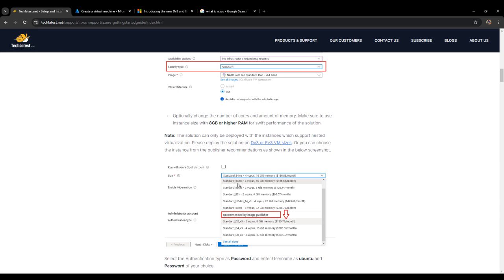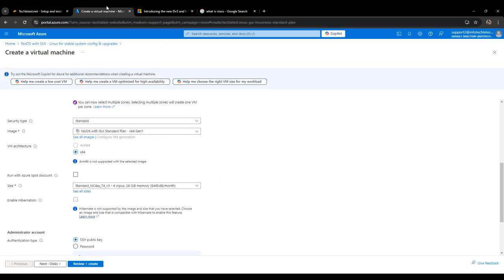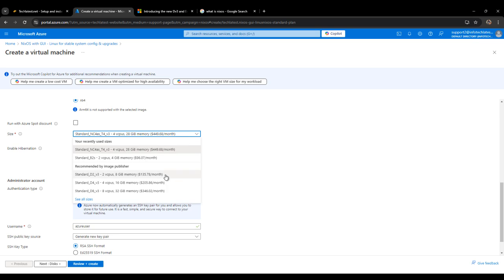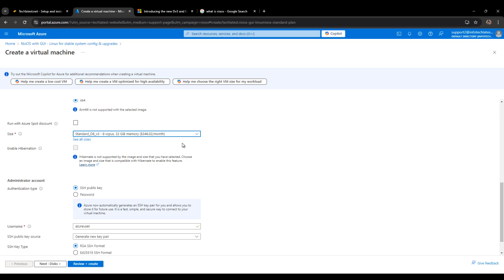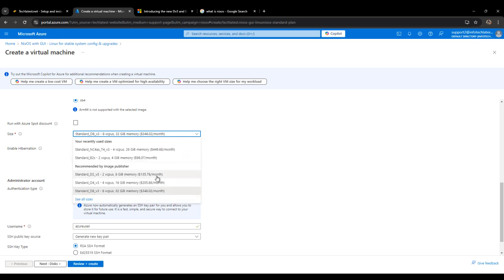Recommended by the image publisher are Standard D2 v3 and these VMs. Let's select this one, 8 vCPUs, 32 GiB memory. After this, you can also select any other, like D2 v3, 2 CPUs to 4 CPUs.